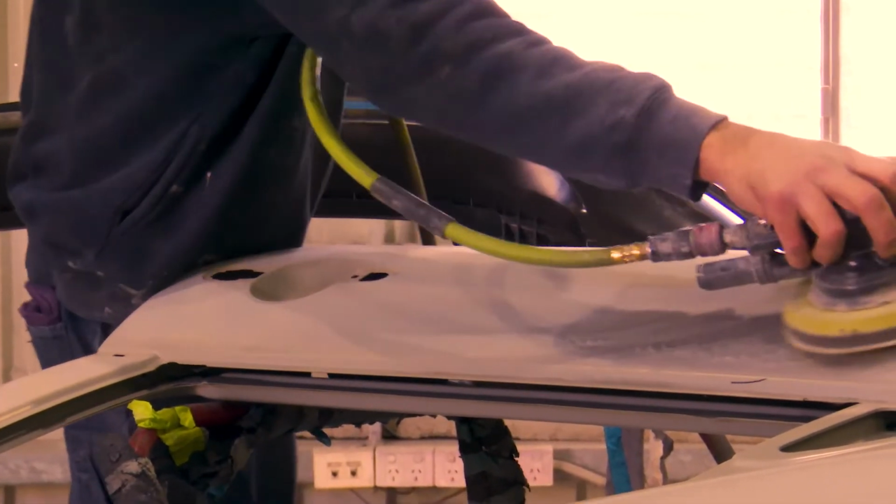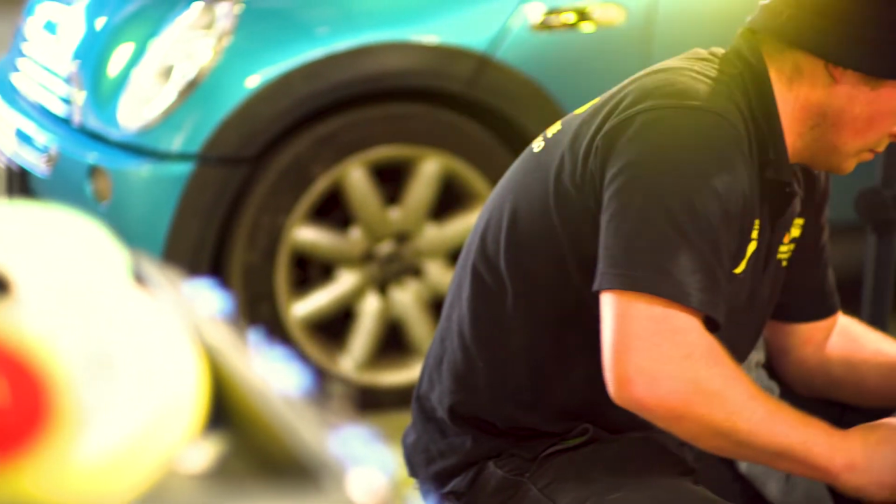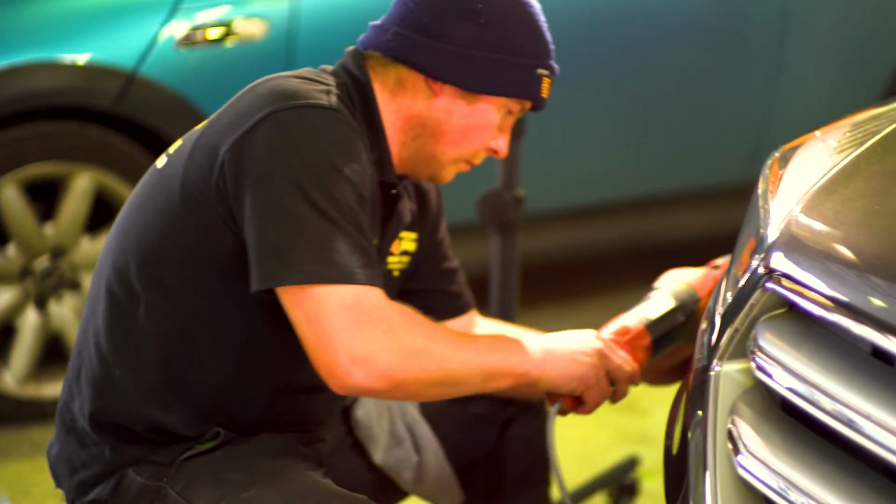We do get training on new equipment as it becomes available to us. We often have the representatives of the companies come down and run through demos and show our staff how to use their specific equipment. It's really important in modern day smash repairs that our technicians are kept up with ever-evolving systems and technologies. Therefore, we invest in training both our panel shop technicians and our paint technicians, and they're up to date with training.